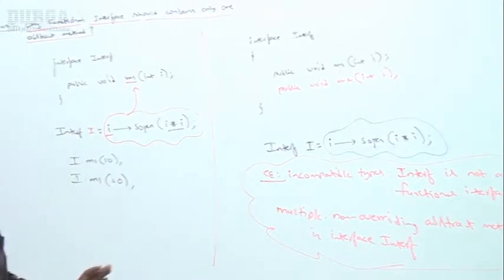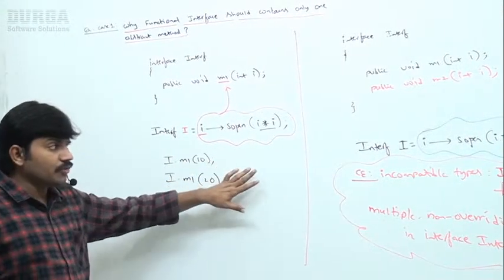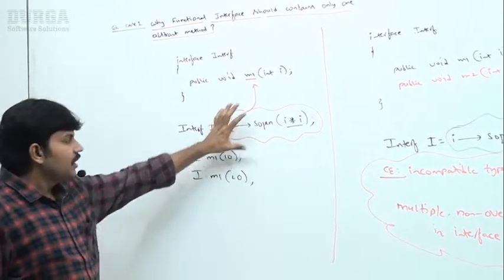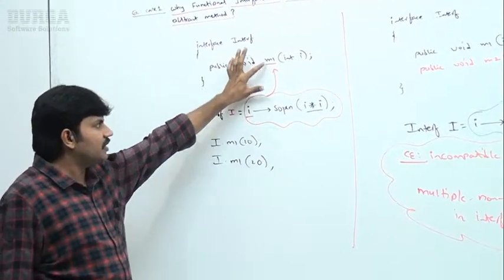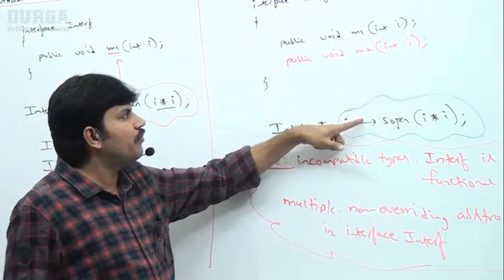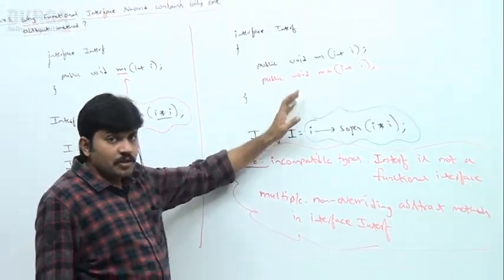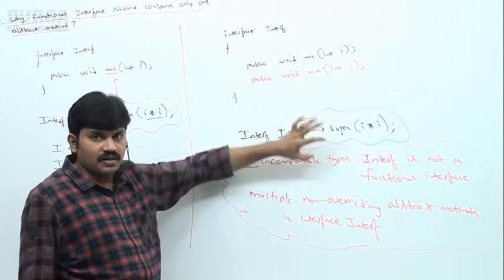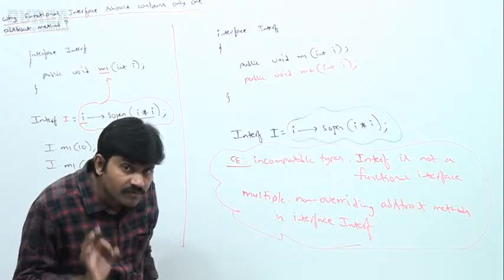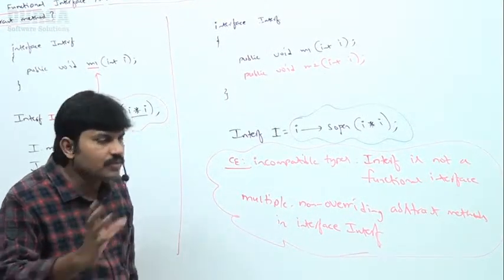Just I will execute it anyway, so that you can understand, right? Observe this explanation very carefully. The lambda expression is mapped with m1 uniquely, but the lambda expression is not in a position to map with the interface method, because multiple interface methods are there. That is the reason a functional interface should contain exactly one abstract method only. Okay, let me execute this code, sir.